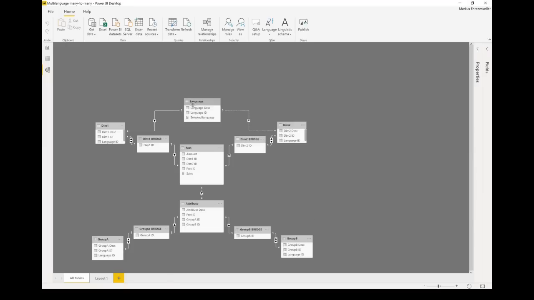And if we have 2 active relationships here and here, that would mean that Power BI does not know, if I filter something here, if it's going down to the fact table, this path over dimension 1 and dimension bridge, or the other path. So this would be ambiguous. So this does not allow. So we cannot do this.